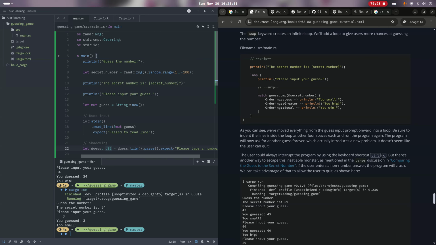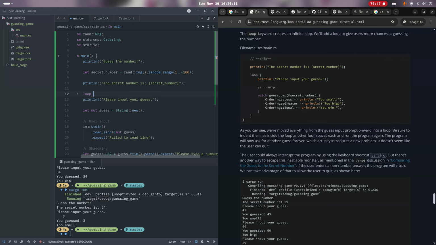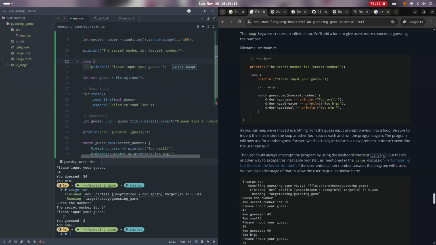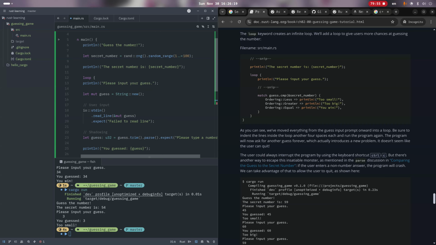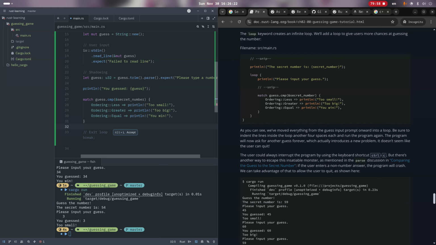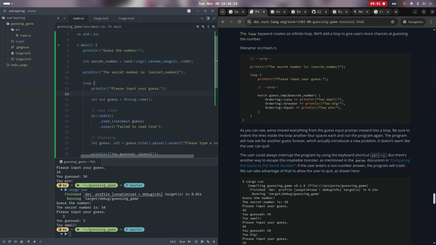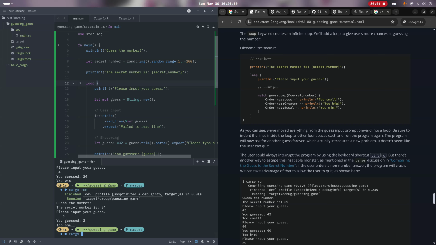The program will now ask for another guess forever, which actually introduces a new problem. It doesn't seem like the user can quit. Cargo run. Too small. Too big.